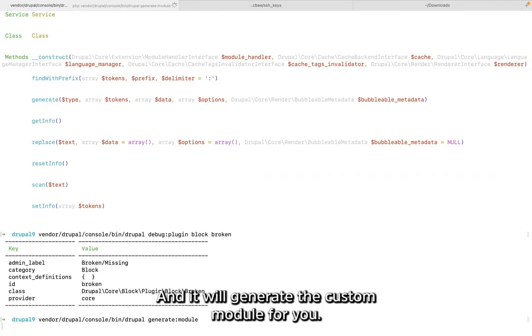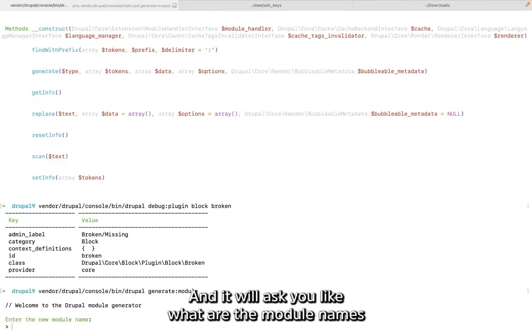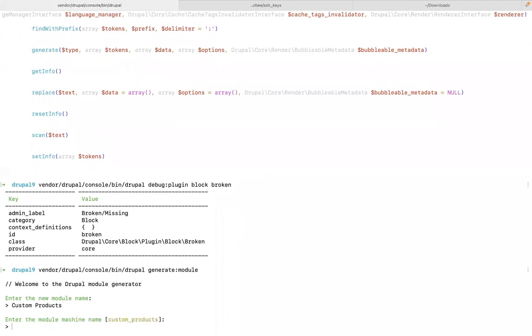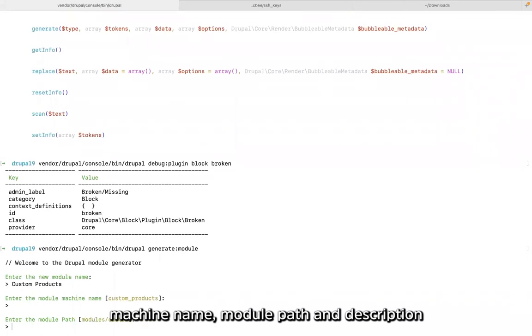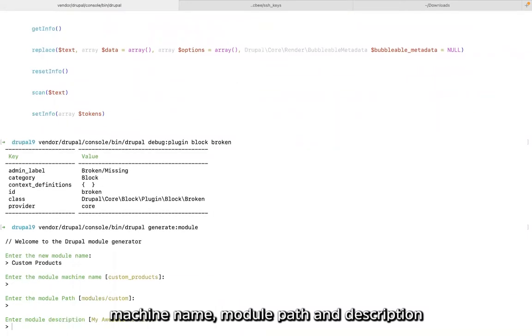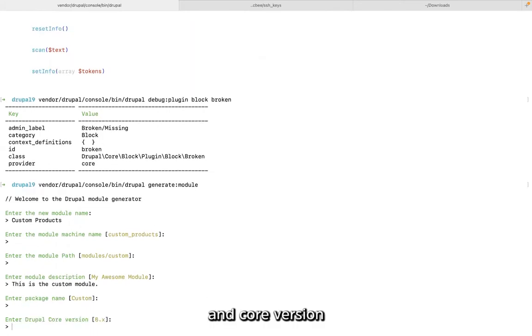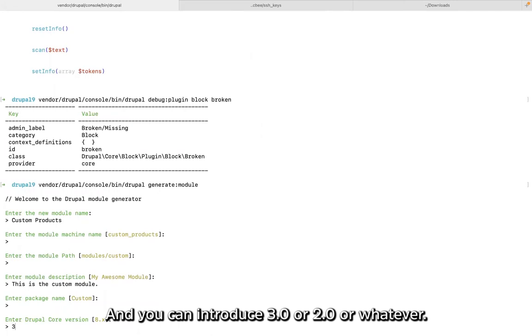It will generate the custom module for you, and it will ask for the module name, let's say custom products, machine name, module path, and description. This is the custom module, package custom, and the core version. You can introduce 3.0, 2.0, or whatever.